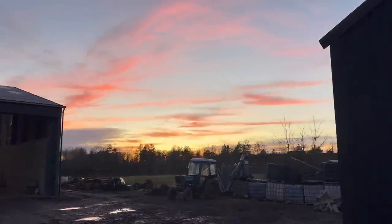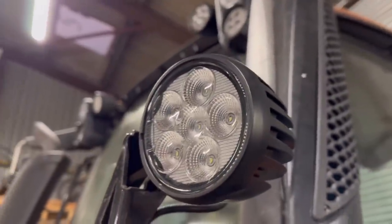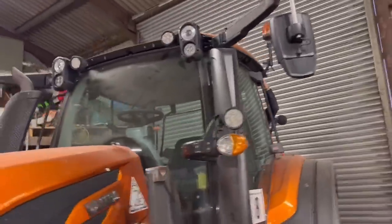Looks like it's going to be a good sunset. Ben's here putting the new lights on Andrew's tractor. Apparently the original ones are 1800 lumens and the ones he's putting on are 7200 lumens. So they're going to do half of them and when it's dark we'll see the difference. The original ones were either 1800 or 2500 lumens, and the new ones are 7200 actual lumens - the chipset is rated at about 9000 lumens but what you actually get out of them is around 7200.